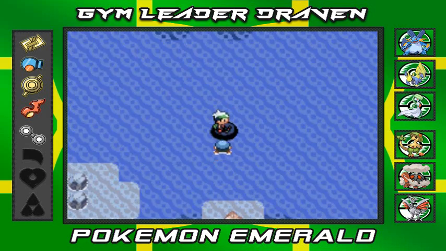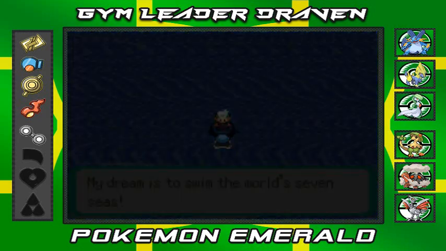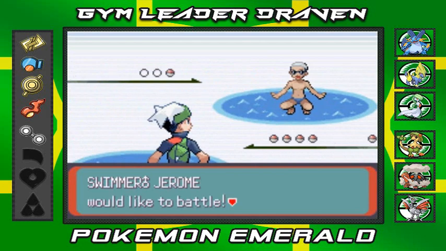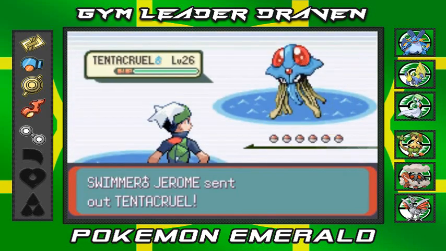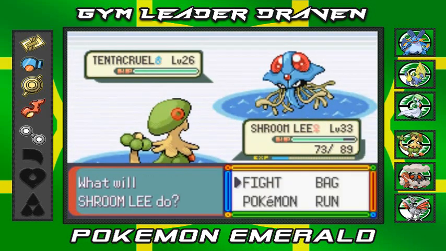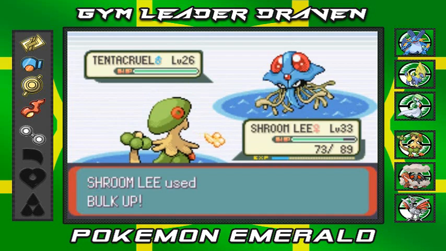Okay, and this guy, he's like, my dream is to swim the world's seven seas. Well, we are in the Pokemon world. Does the Pokemon world have seven seas? I just want to know. And we just found out about the new region. Can't remember what it was called, but I know it's something. It has something to do with whatchamacallit.